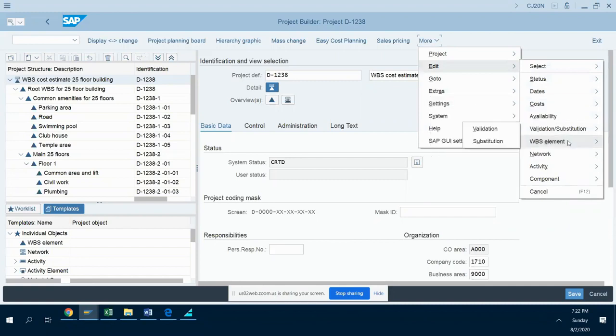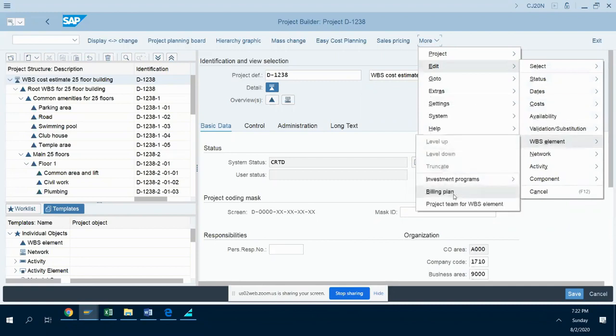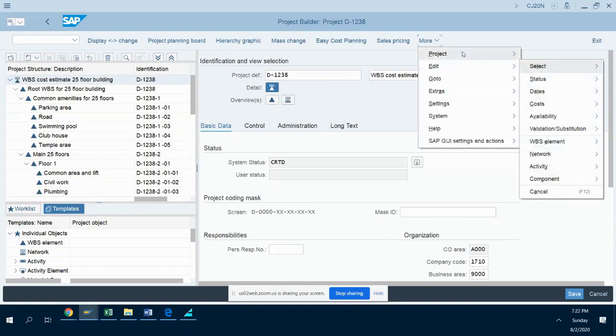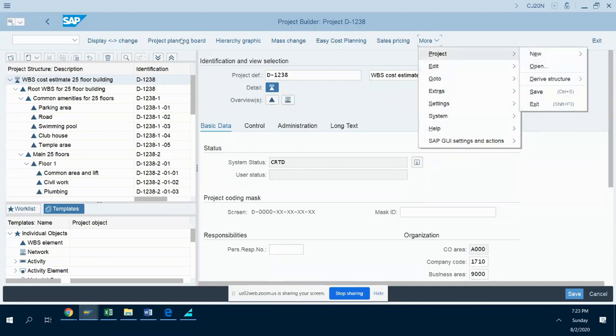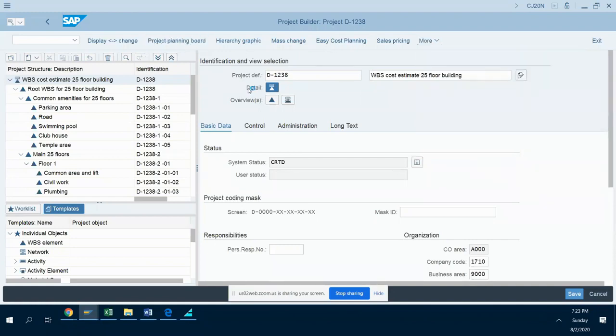Okay, the previous element building plan, no. Okay, the only thing left is the project planning board. Let's go there. Maybe if it is there, it should be in the project plan, but from CJ20 it is not there. Satya, it is not there. You can't jump.